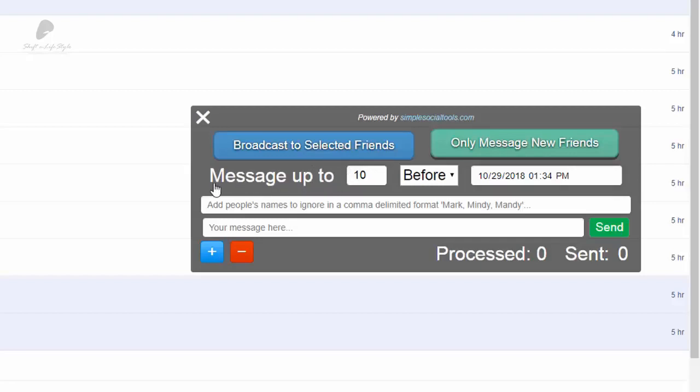The first thing you need to do is select how many messages you want to send. So message up to, and here you enter the number of messages you want to attempt to send. Currently the limit is 100 messages per session. You can run multiple sessions, but we generally don't recommend running multiple sessions per day because the 100 limit in our testing is where we have found the tolerance to be for most accounts.